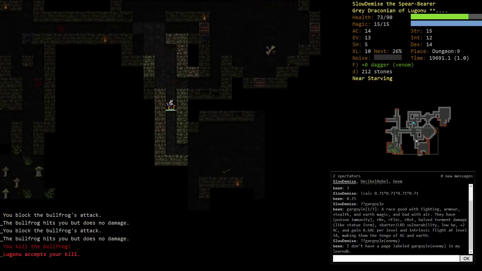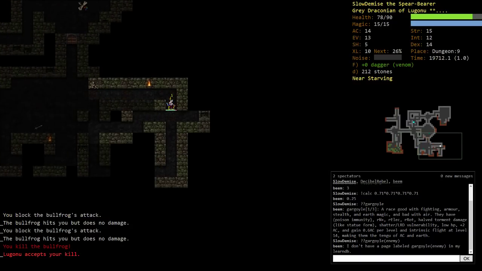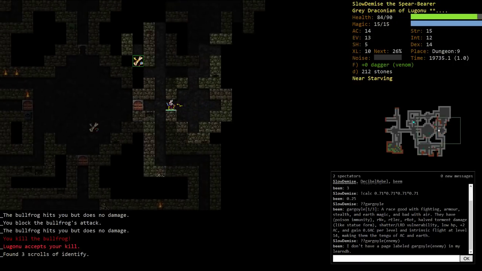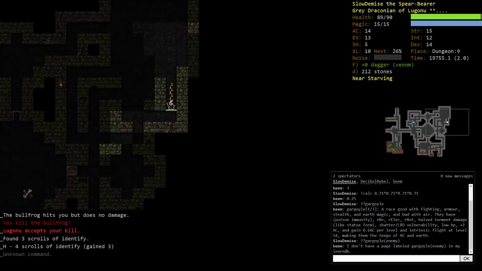I'm just gonna play a little bit more unsafe to try to coax the game into giving me a corpse. Come on now, please. Where's my corpse? I need a corpse. Just give me a corpse. Nope. Alright. That's unfortunate.